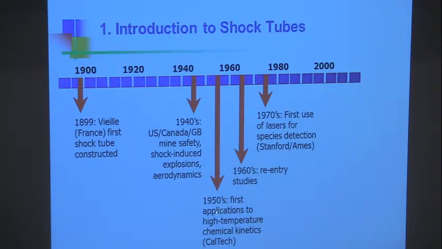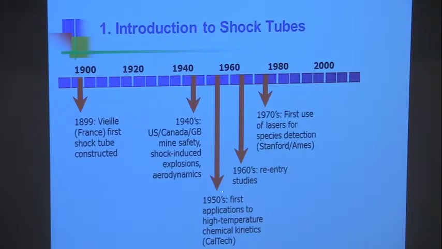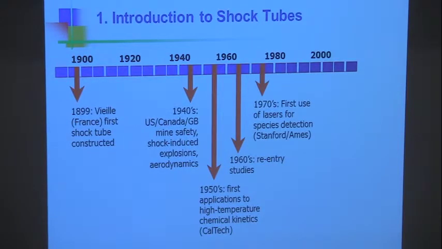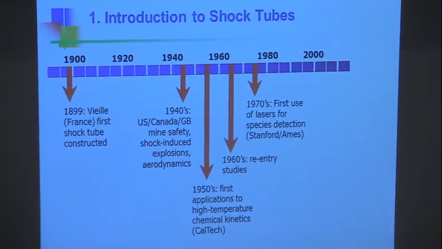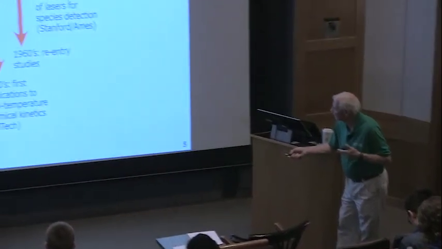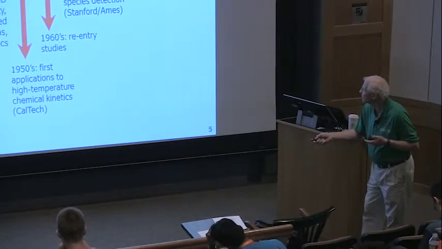I believe that it was about 1950, and it might have been Caltech, but it might have also been someone in Canada, who did what I'll call the first chemical kinetics experiment. Somebody realized that you could use this to produce a step change in temperature, which would trigger chemistry. You know, gases always progress towards equilibrium. But if you change the equilibrium point, it has to adjust, and you can measure that transition and call that a study of chemical kinetics. I believe it was about 1950, '52, '53, '54.